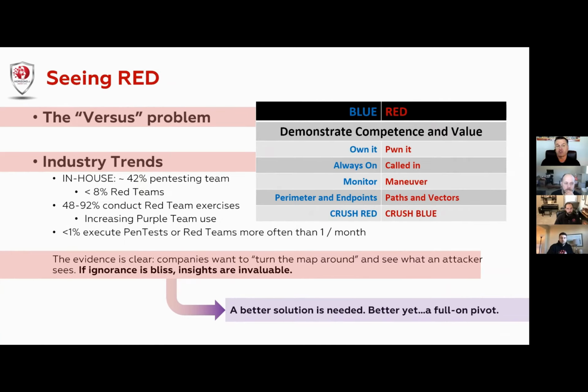And so the industry trends start off, they're showing that more people are using pen testing teams, but still less than 8% are using red teams in-house. And I just want to differentiate for the group out there. There's a difference between pen testing and red teams. Pen testing is trying to get in, and there's internal pen testing and external pen testing, but that's what it's trying to do, is show that breach action to show where you're vulnerable, while a red team is typically associated with an exercise. And that's why when you have a blue team and a red team, you'll typically have an exercise that goes on. And I'm going to let Travis talk a little bit more about that when he gets up there, about some of the good and bad that goes with that.